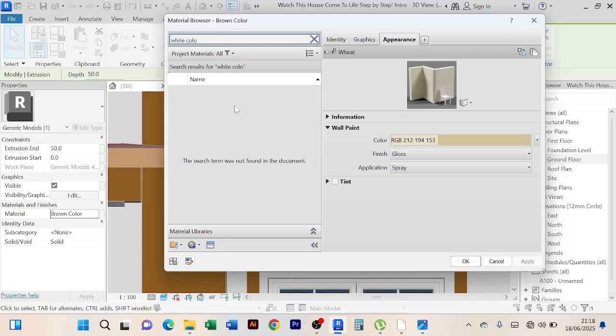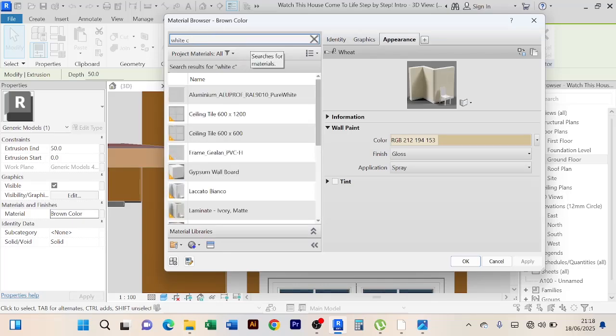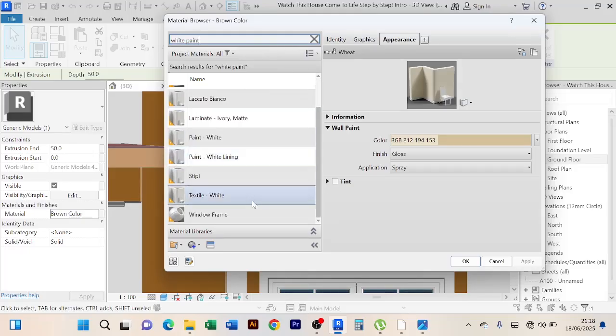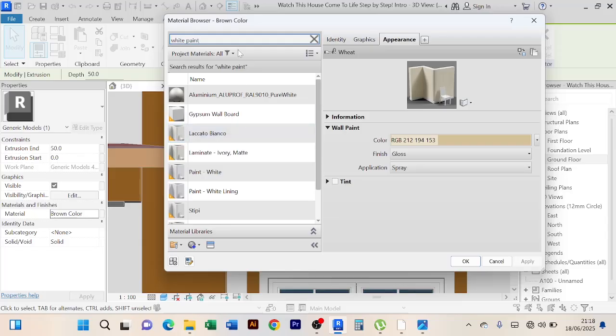White color, I believe we have it. Looks like we don't have white. Did we make it white paint? White paint. Looks like we didn't create any white color or paint.